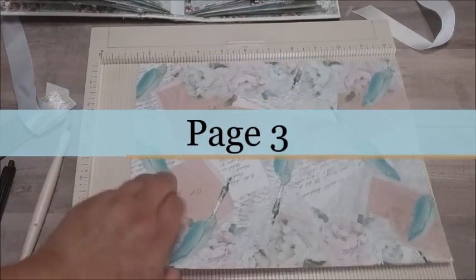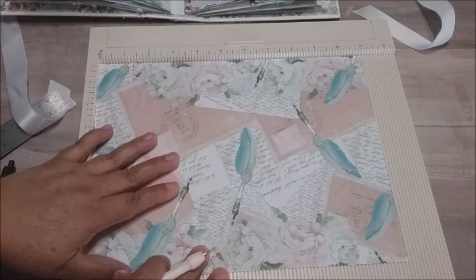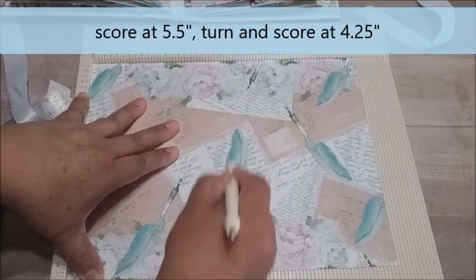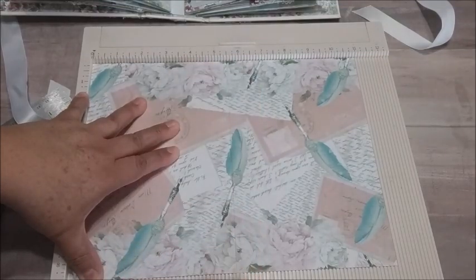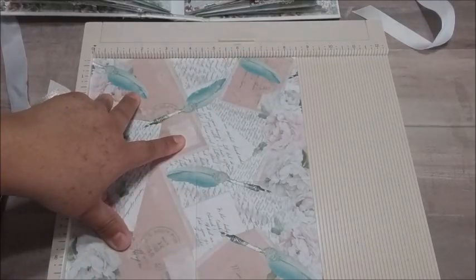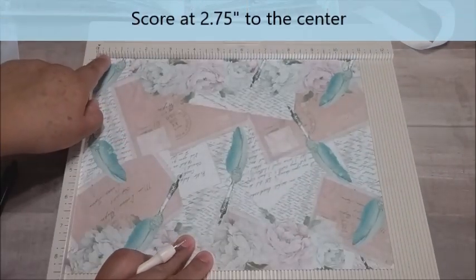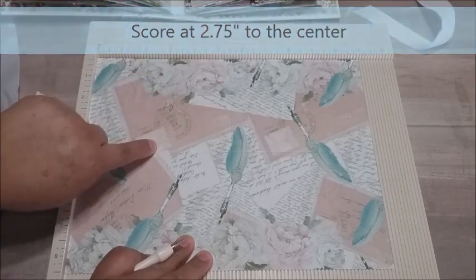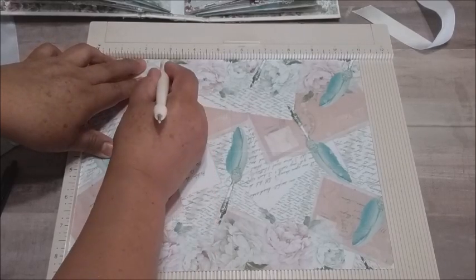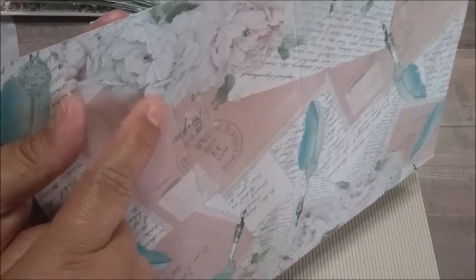And here is the paper that I'm going to use. I made double-sided and I chose those two designs, and you put this one right here and you're going to score at 5.5, okay? 5.5. And this one is going to be at 4.25 again, okay? So you score those sides, and now we are going to score one more time at 2.75 right here all the way to the center. Okay, so I have right here 2.75, and I score all the way to the center. Okay, so those are my score lines, as you can see right here.